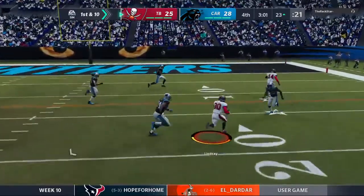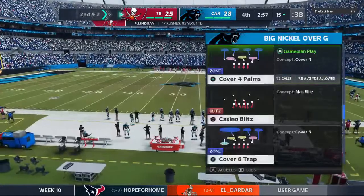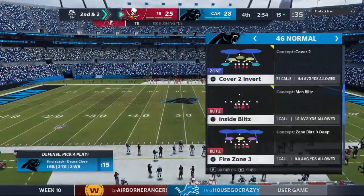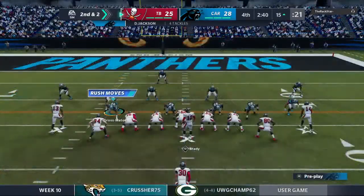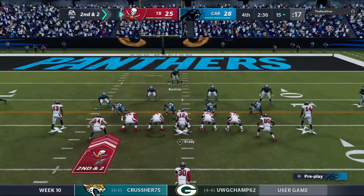First down. It's Lindsey. And they'll get him down after a pickup of 8. 2nd and 2. Lindsey, the ball carrier. First play of the drive. Let's give credit all around. Excellent blocking. But the guy carrying the ball, he was the finisher. A really nice run. At the 15-yard line.